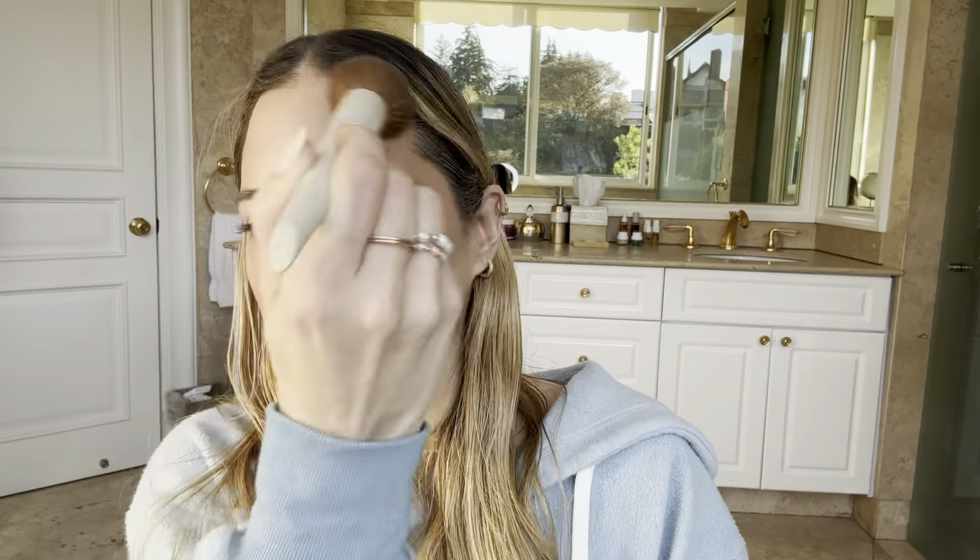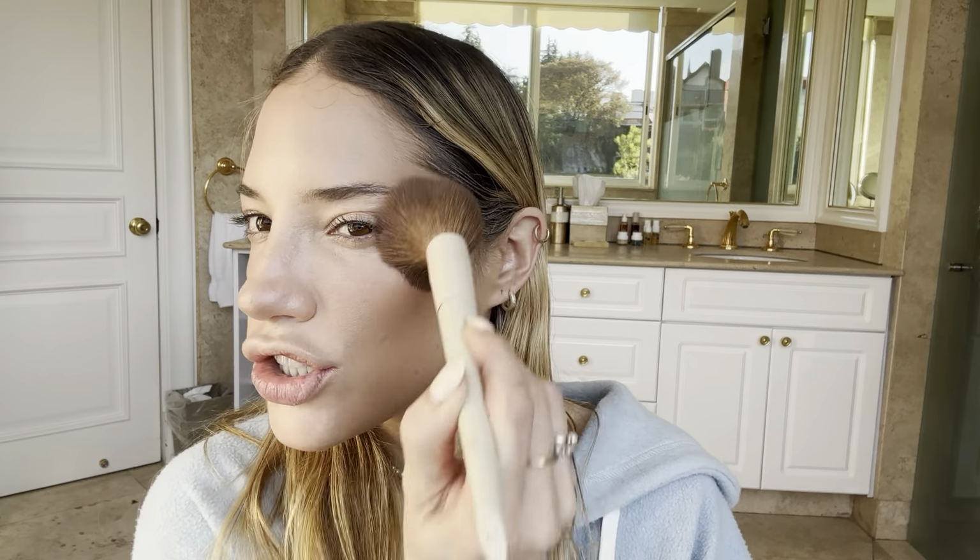Let's see. This looks dark. Oh, you guys. That's the issue. This is the thing with first impressions, you know? When I'm tapping it on the back of my hand, obviously. When you're trying a brand for the first time, you've never tried it before, you don't know what it's gonna look like, and that is a little terrifying because you don't want to end up looking like a clown on camera, you know. I feel like this is a really, really nice bronzy shade.